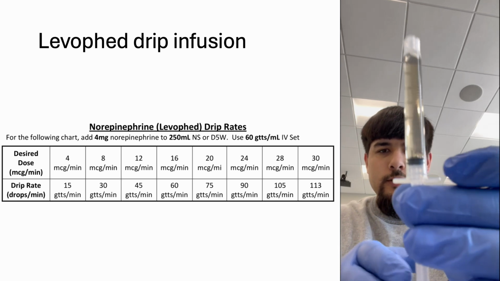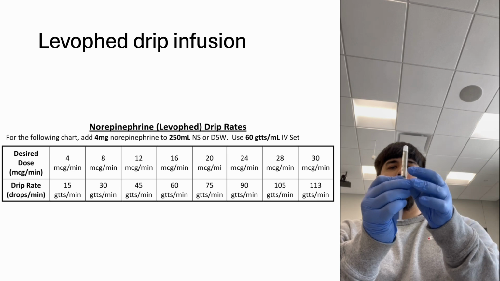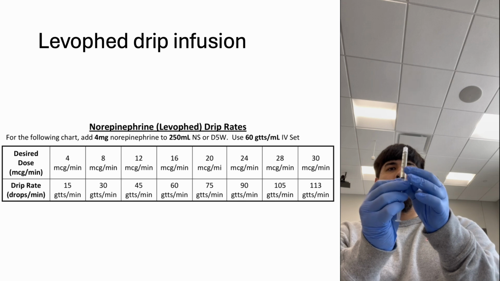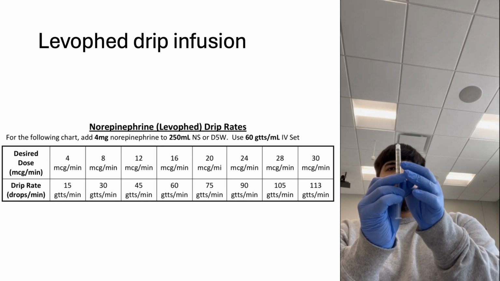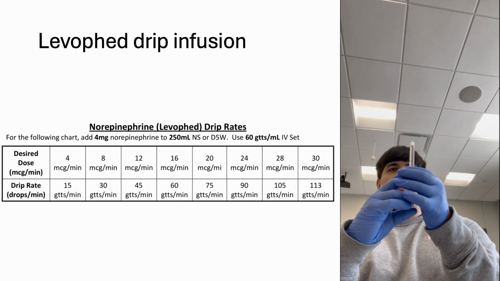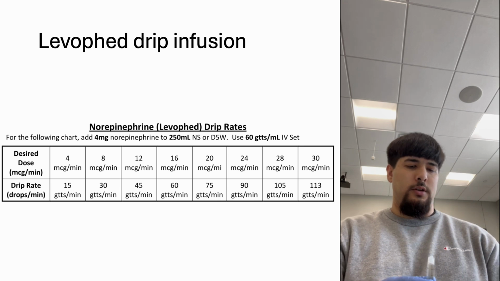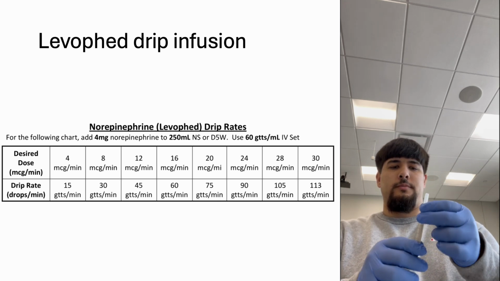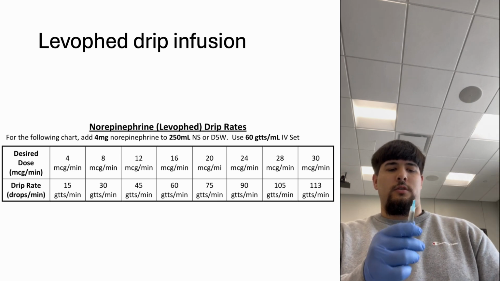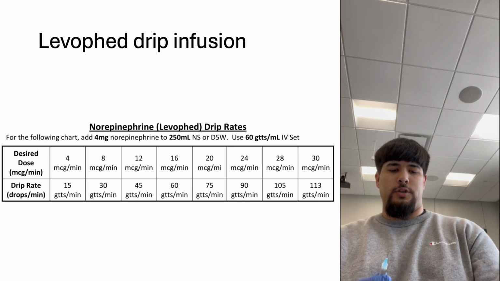If you see right here, there are some bubbles at the bottom, so I'm going to try to tap it to get those bubbles out. There we go. Sometimes you can just shake it. See, it's important to get those bubbles out because you don't want to get any fluid or air in the line. So I got my 3 mLs right here, so it's 3 milligrams right here. Take it out. Obviously in a different one, take it out there, put the needle, and then in your bag here, you're going to inject it right here and push it through.